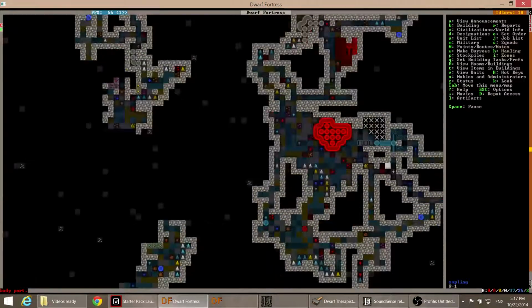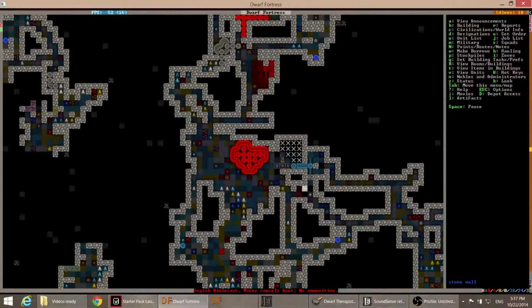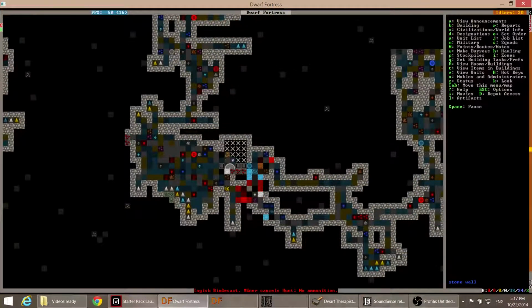So, doesn't look like there's any materials here that we can actually use. Not on this level anyway. So, two caverns that did not expose additional minerals.